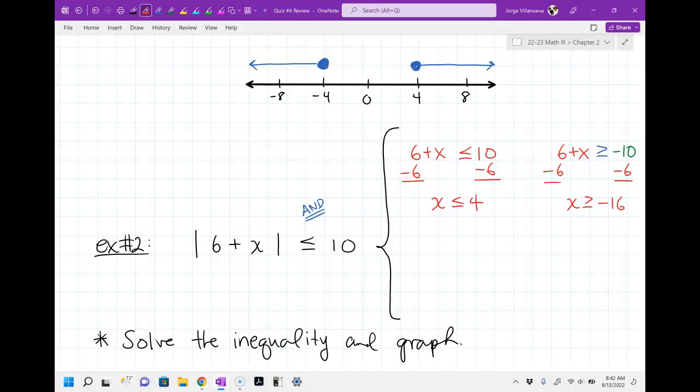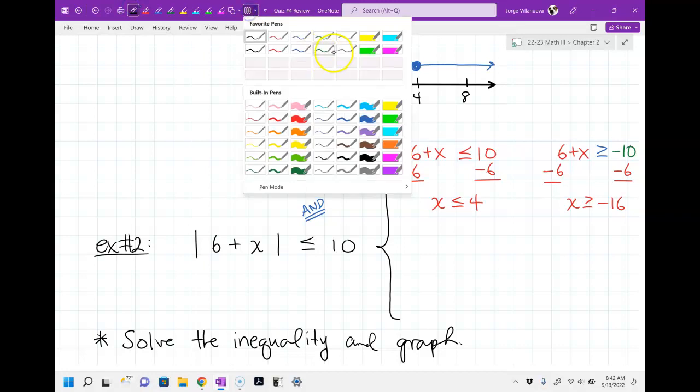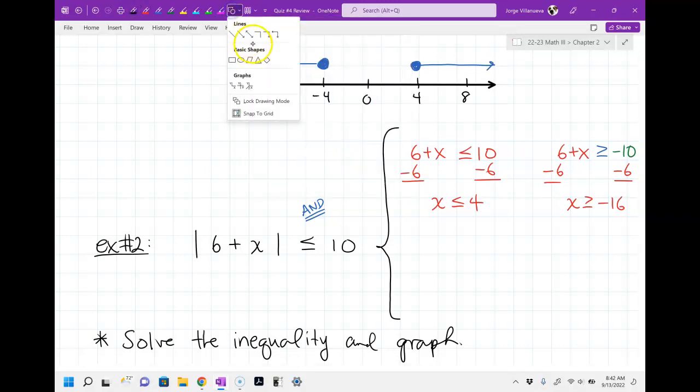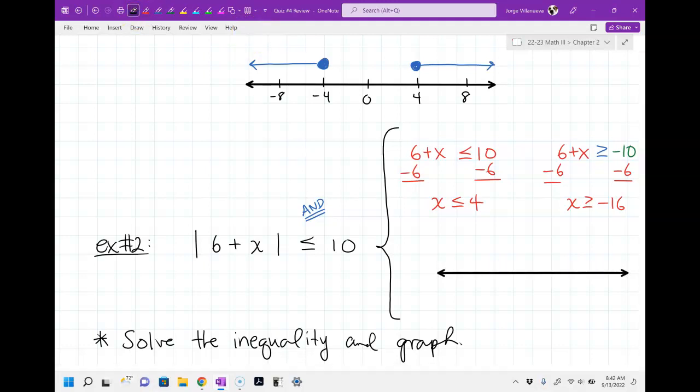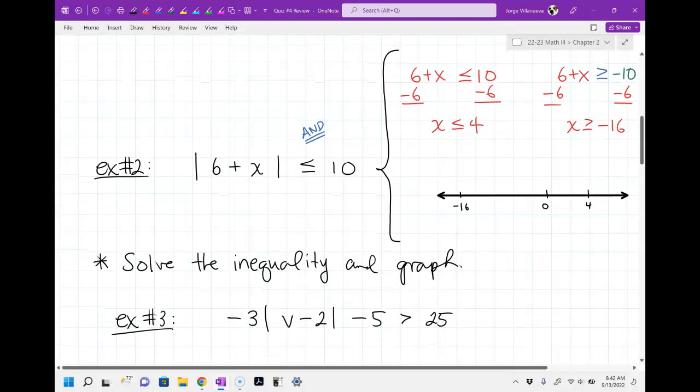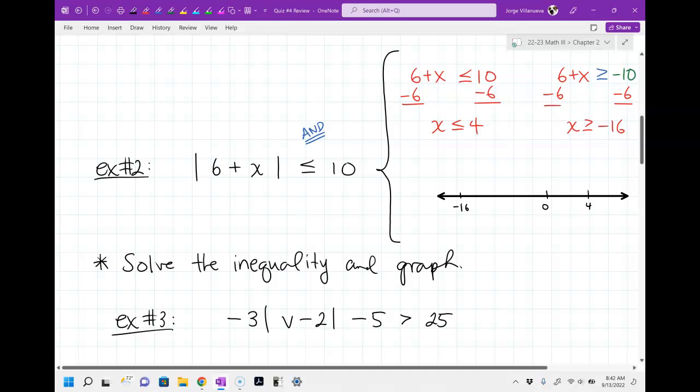So I'm going to show you one of those lazy graphs that I tell you I usually like to do, because I don't need to be drawing a whole bunch of numbers all over the place. So I'm just going to do this lazy-ish way. My 0 is going to be somewhere around here, my 4 somewhere around here, and my negative 16 somewhere around there. That may not be perfect, but you get the idea. Negative 16 is way further out than 4 would be to 0, right?